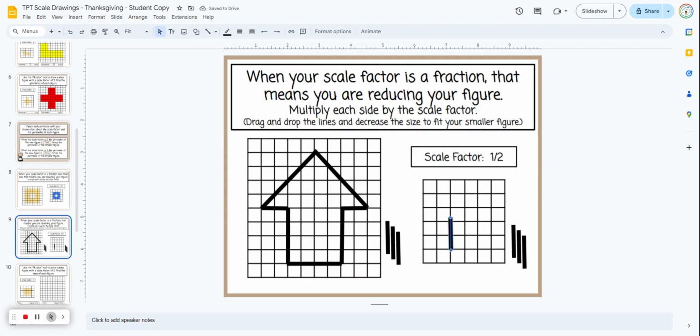And they can just click and hold on these little blue circles. They can move them wherever they like. So each of these measurements will now be 2 units. And they can make these lines shorter or longer. And then these little pieces here are 2 units, so if we divide by 2, they will now be 1 unit. And students may need a little bit of practice doing this.